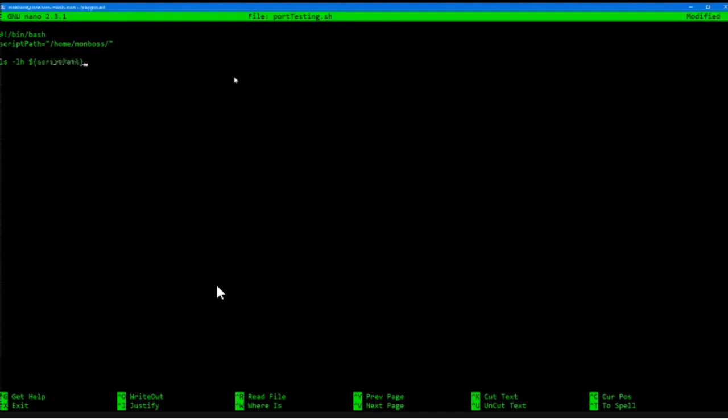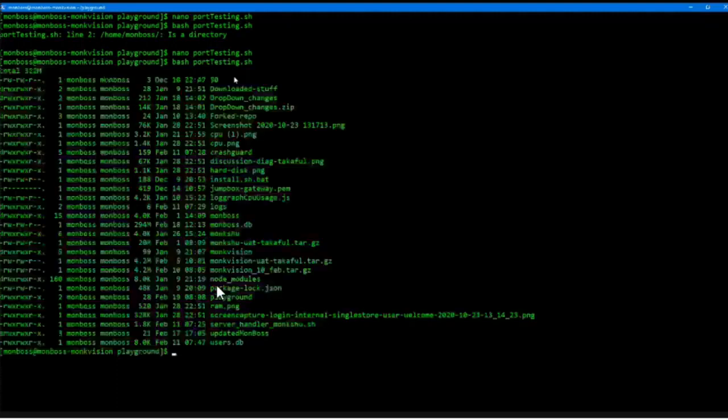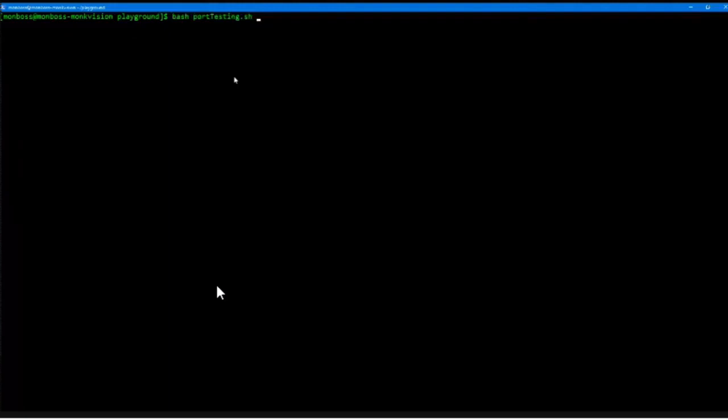There are a couple of ways to call a variable. You can call it by this method, which is a fairly newer method, or you can call it by this method, without typing in the curly braces. I'll explain the use of curly braces in a minute. So I just do this, save my file, exit, and call this script. It will show me all the files that are present in my directory. That's called an inline invocation, inline calling of a variable.